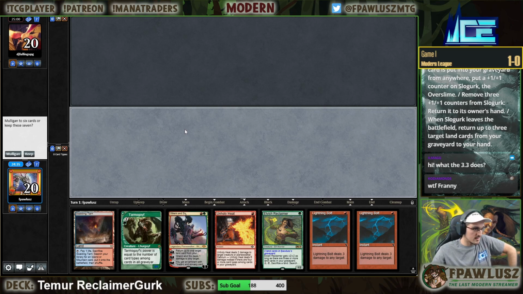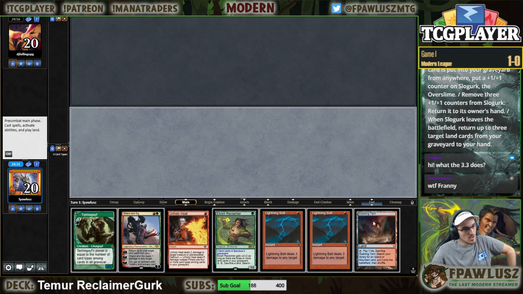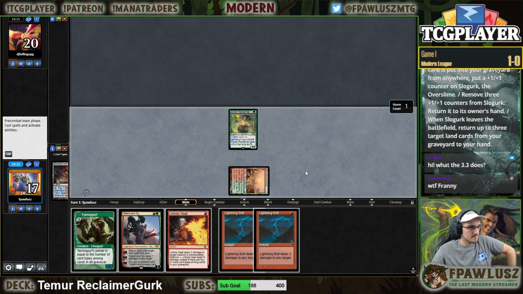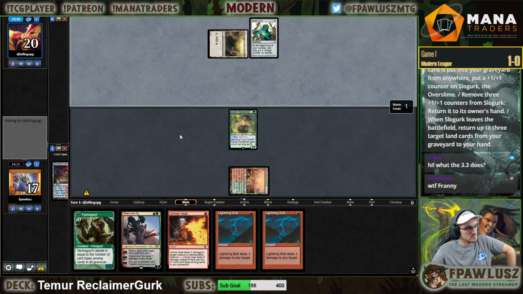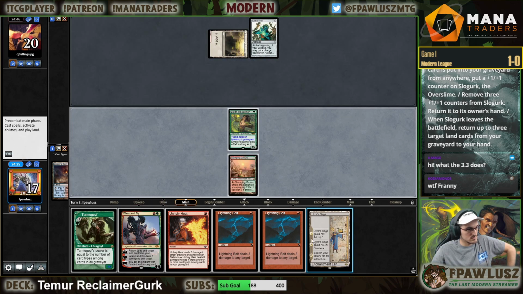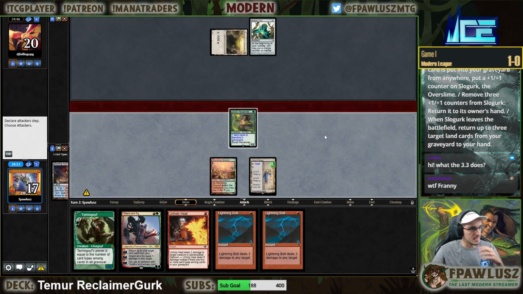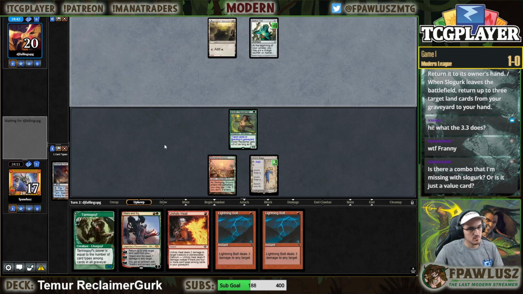Alright, we got a Reclaimer. We're missing some lands. I think I'm gonna keep this though. How you doing, Kevin? Turn 1 Reclaimer. Land. I will take it. So I can play Goyf, or I think I'm gonna fix my mana for Wrenn. Just gonna fix my mana for Wrenn. It's just a value card.